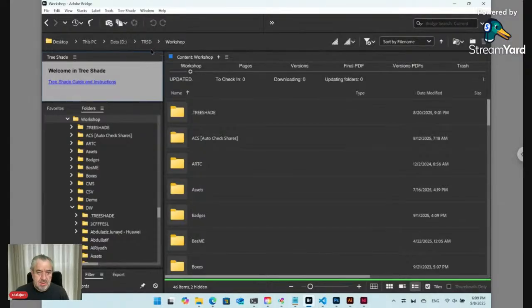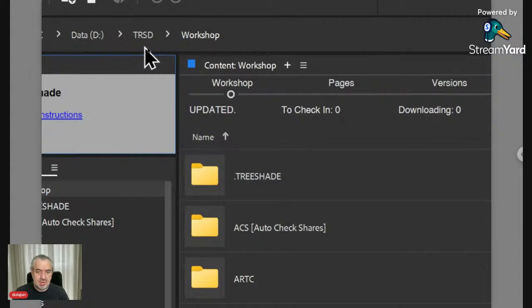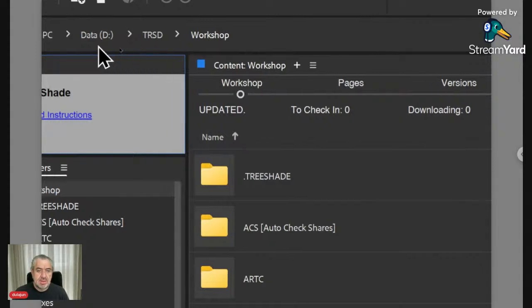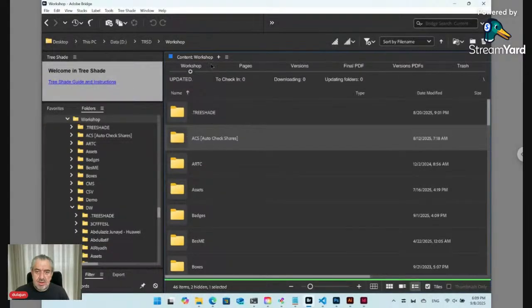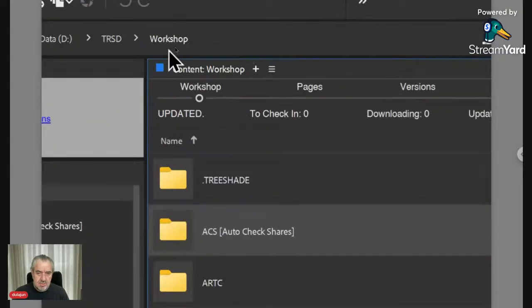So here I have created this root folder TRST inside the partition, and TreeShade will automatically create folders, subfolders, here workshop for your project, for editing the files, and there are parallel locations with the same relative path but different root folder.